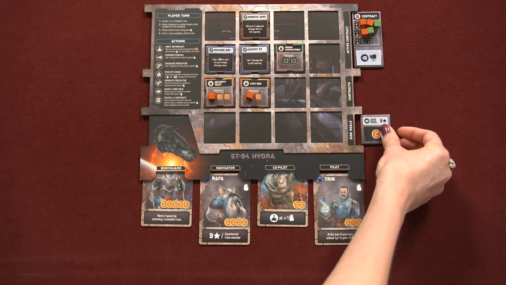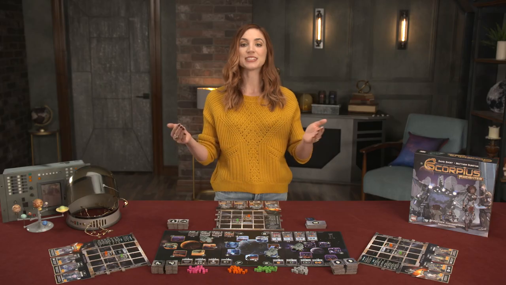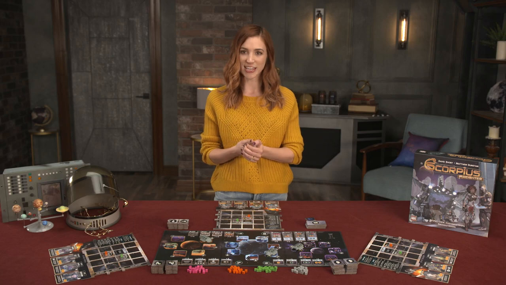Each time a side deal is completed, pull a new side deal from the stack and place it on the board. Completed side deals will add to the final score at the end of the game.